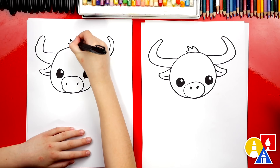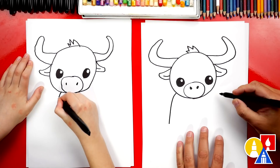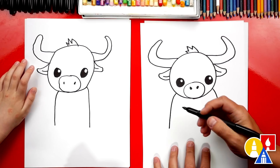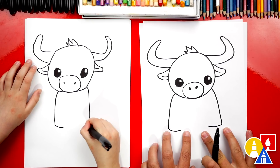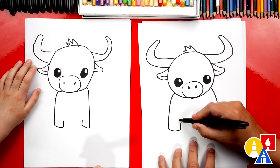Now let's draw the body. We're going to start over here and draw a big body that comes down and out — a little curve at the top and then curve down. Then let's do the same thing on this side, curving out a little bit and then down. Then let's draw the bottom of their legs — their hooves and feet. We're going to draw a little curve on each side coming in, and we want both of these curves to be the same length. Now let's draw a line that comes up just a little ways, and then let's draw the belly — a curve that connects these two legs and feet together.